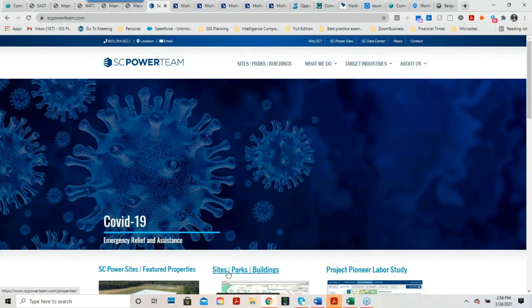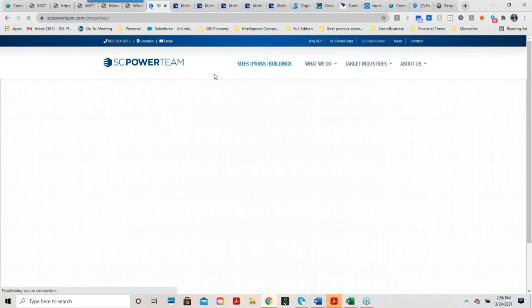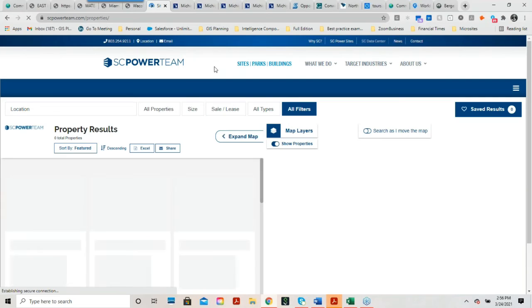South Carolina Power Team did a great job on their site selection tool. They had commissioned a labor study for their area, and they wanted to be able to showcase this on their GIS application. And so what we did is we took this data. I really should have had this up because I know it just takes a minute for all that stuff on the GoToMeeting. I apologize for that.